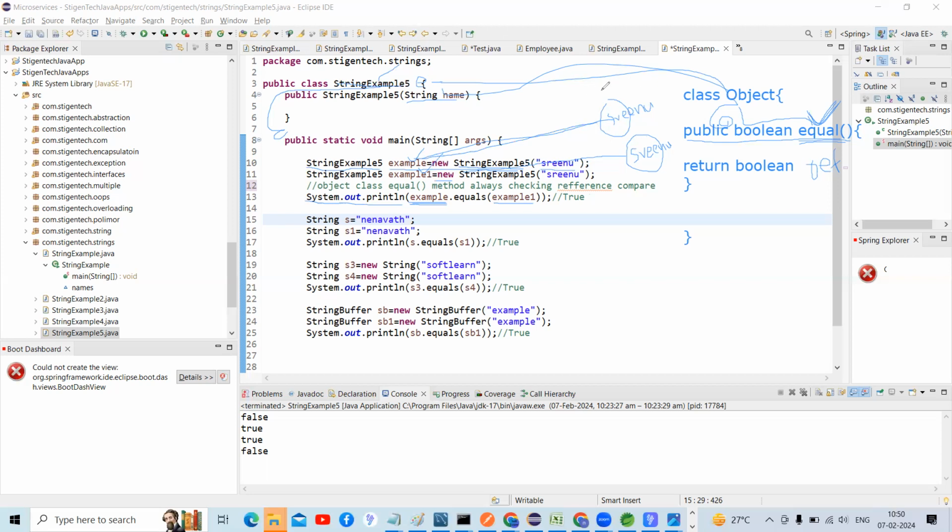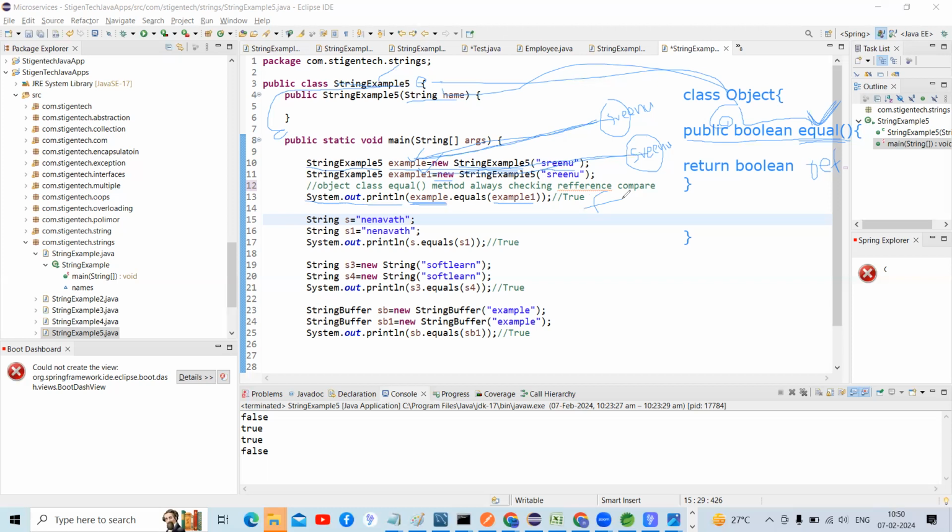It is pointing to different objects, guys. Example points to this object, and example one points to this object. It checks whether both point to the same object or not. That is the reason the output comes as false, guys. Now, getting it or not?